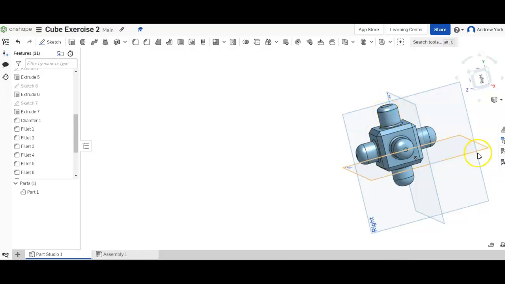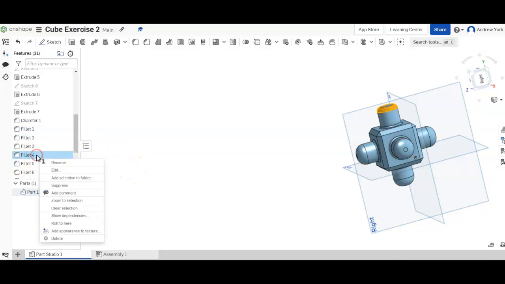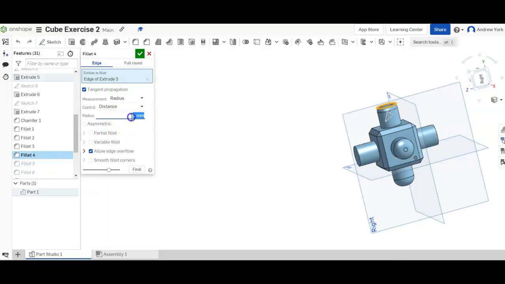So by creating each fillet individually, we're able to change it one at a time. I want to change that one, but notice when I've clicked on there, it's highlighted it. So we can either go through this way and find out what's what, or go that way, and we can actually highlight multiple fillets. I want to change that one back, so go to edit. I want to change that back to 10.